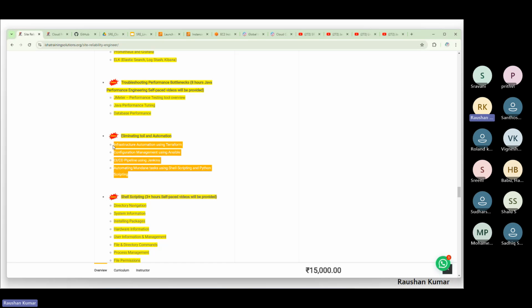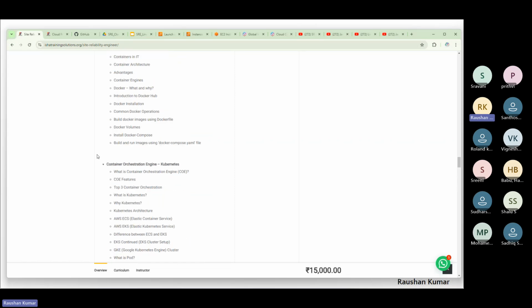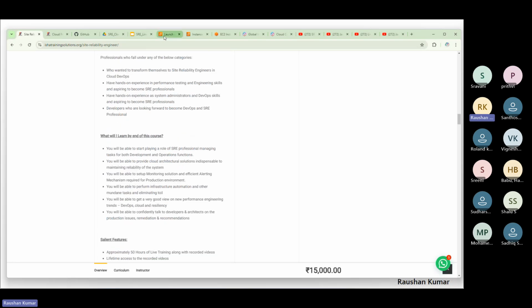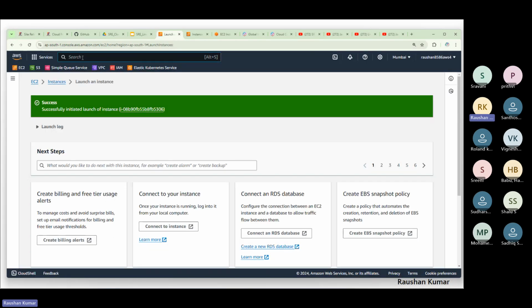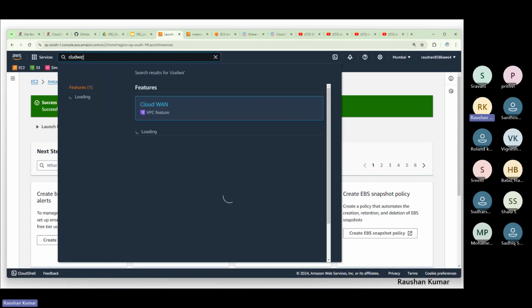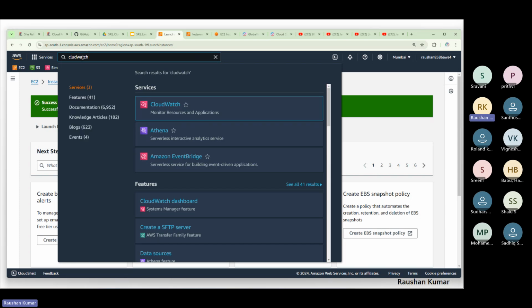Somebody working on Dynatrace is absolutely fine. Somebody working on AppDynamics is absolutely fine. Somebody working on open source technology, Prometheus, Grafana, is also good. Somebody is using only cloud services, CloudWatch, Container Insights, because CloudWatch also has container insights, everything. See, every tool is good enough.